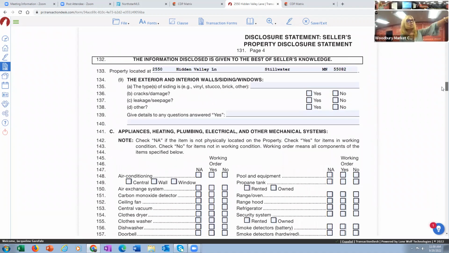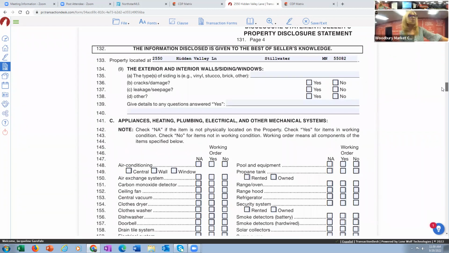And you look through this, you can see yourself when you're doing your walkthrough. You can see if there's water damage. Where did that come from? Oh, last winter we had ice dams, right? Everything's ice dams. Well, oh yeah, we had an ice dam and then we fixed it.